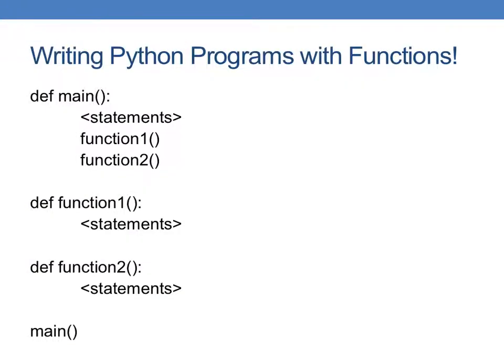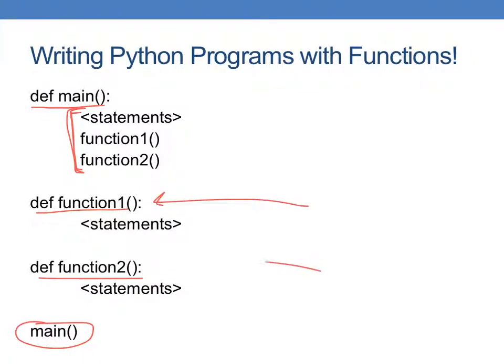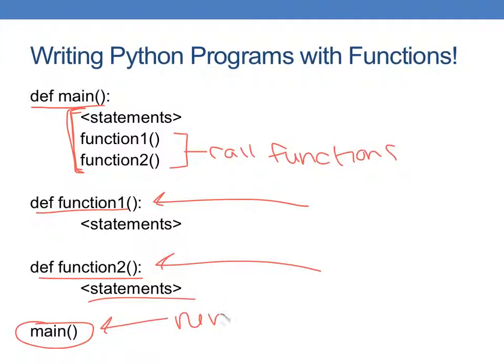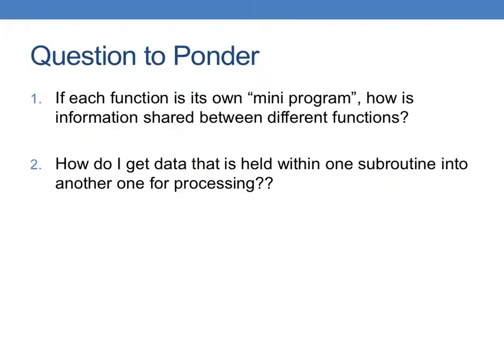In Lesson 1, we talked about the following. We talked about defining our main, all the statements that are in there, and then defining different functions and running the whole thing using this main statement. So we're going to expand off of this today. This is what we know so far. We know how to write definitions of functions with statements. We know how to call those functions. And then we know how to run the main function. So that's what we know so far, and today we're going to look at other ways that we can use functions that will make our programs better.